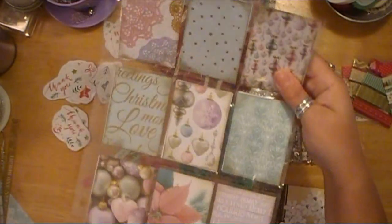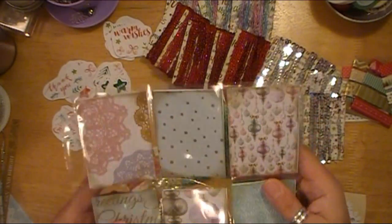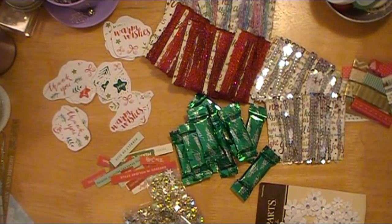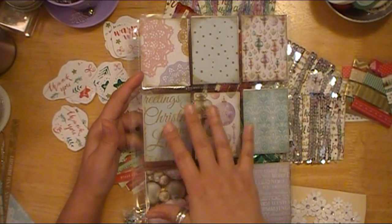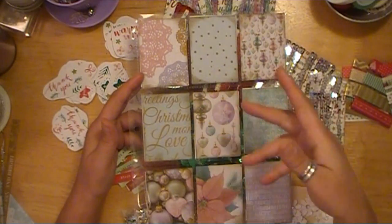I know some ladies like to mail them this way, and that's completely fine. There are no rules with pocket letters, just like there's no rules in any type of paper crafting. You do what you want and what you like, and that's the great thing about it. But I'm also going to be decorating some of the actual little compartments too, and putting some different sequins and things and making them cute.